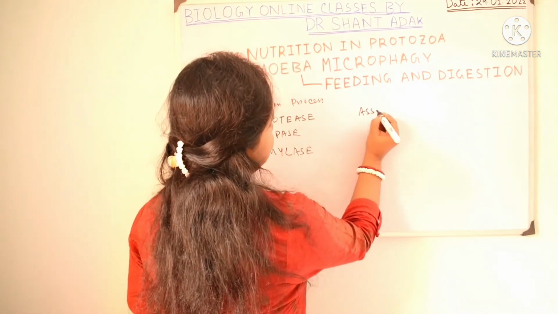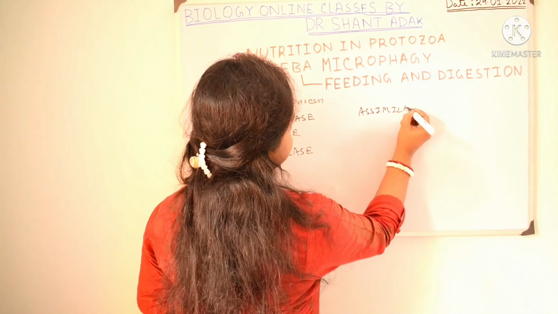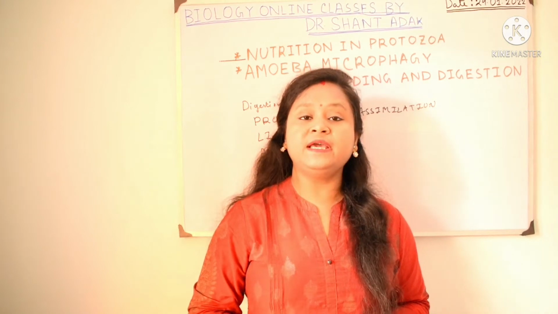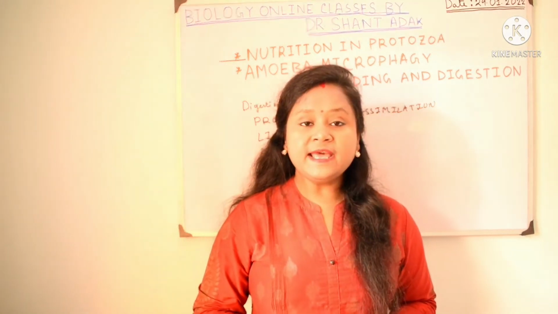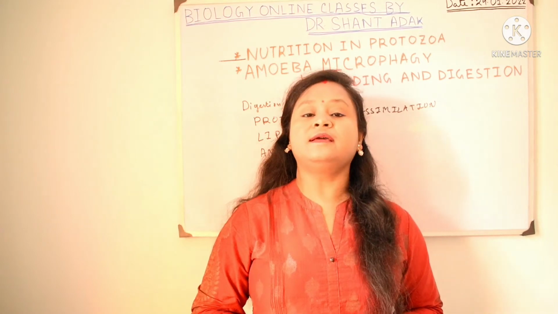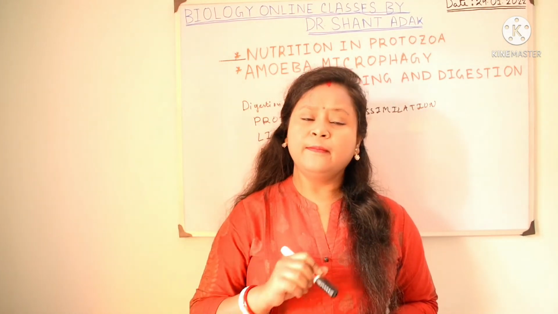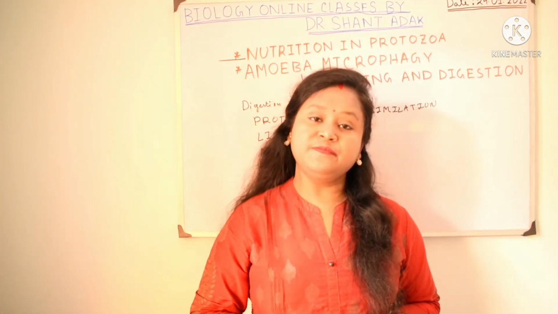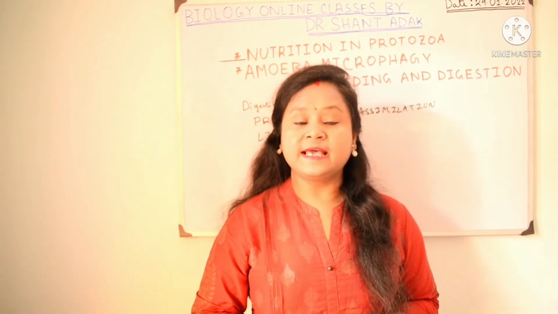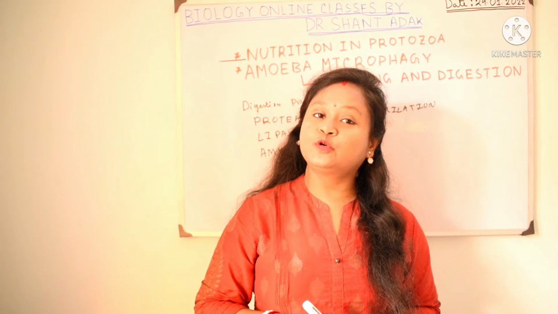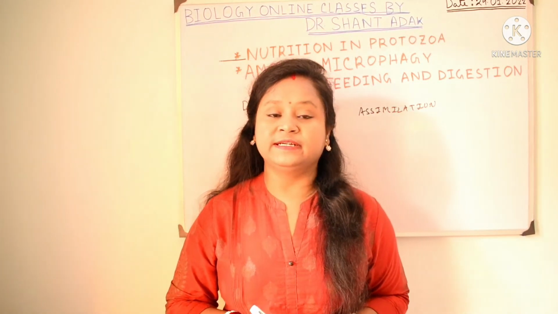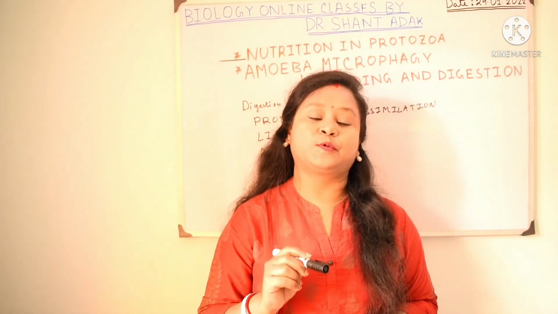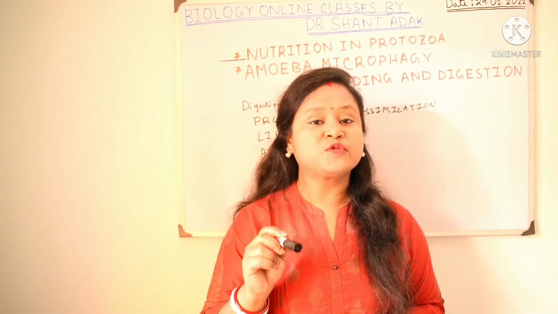Next point, assimilation of food. The cytoplasm surrounding the food vacuole gives rise to many small processes. These processes may increase the secretory area of the cytoplasm. Soon, many lysosomes appear and the digestion process begins. The digested material is temporarily stored in places surrounding the food vacuole. An outgrowth, as I have already drawn here, emerges from the inner wall of the vacuole, and it is believed that this tongue-like process is responsible for absorption.